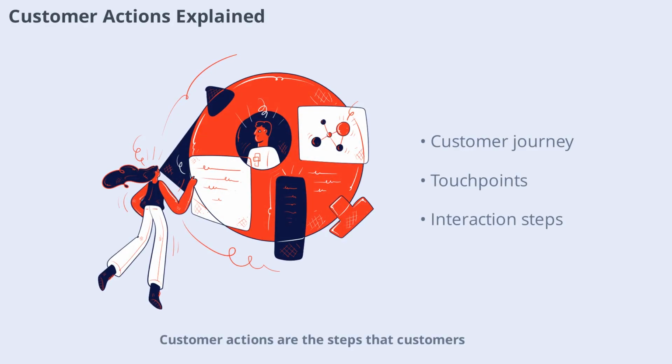Customer actions are the steps that customers take as they interact with a service. This could be anything from browsing a website, making a purchase, or contacting support. These actions form the foundation of the service blueprint, as everything else is built around them. By clearly defining customer actions, organizations can better understand the customer journey and identify opportunities for improvement. It's important to capture every touchpoint to ensure a complete picture of the service experience.